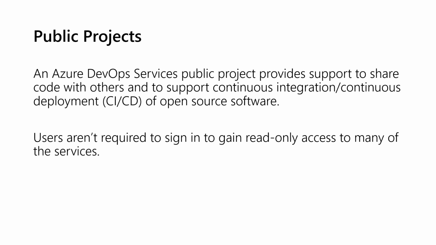With a public project, users will be able to mark an Azure DevOps team project as public. This will enable anonymous users to view the content of the project in a read-only state, enabling collaboration with anonymous and authenticated users that wasn't possible before. Anonymous users will largely see the same views as authenticated users, with non-functioning items such as settings or actions such as queue builds hidden or disabled.